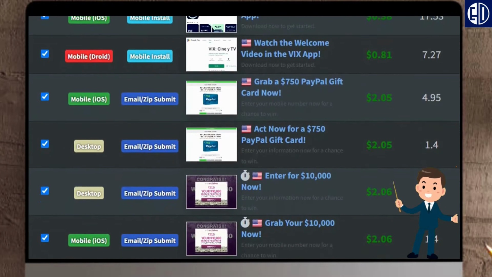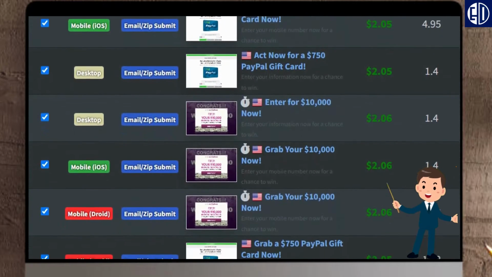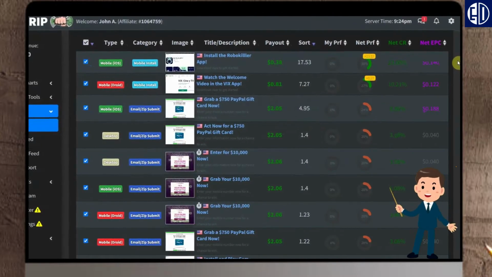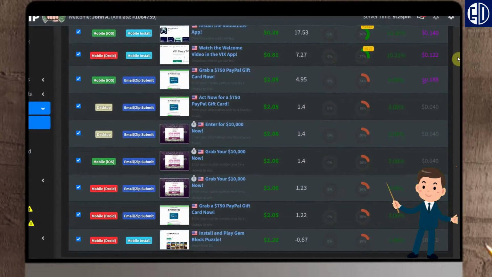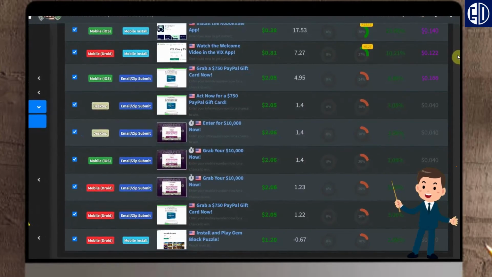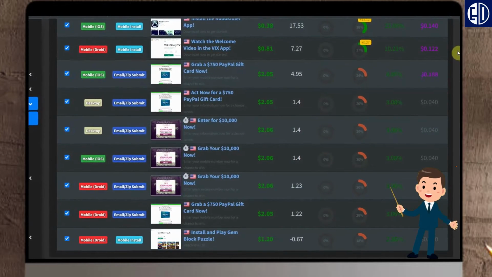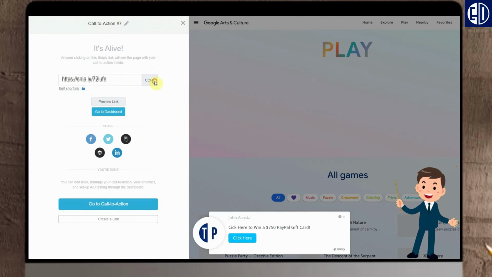Now obviously, giveaways, getting free iPhones or free money, whatever that might be, is appealing to literally everyone. So whoever it is out there, they don't have to be interested in a specific niche, everyone wants to get something for free. And you have a lot of those offers you can promote from CPA Grip, where people have a chance to enter for a giveaway by submitting their email address, and in return, you're being paid per email. So now just copy your Sniply link. Now what you need to do is drive traffic to your Sniply link.